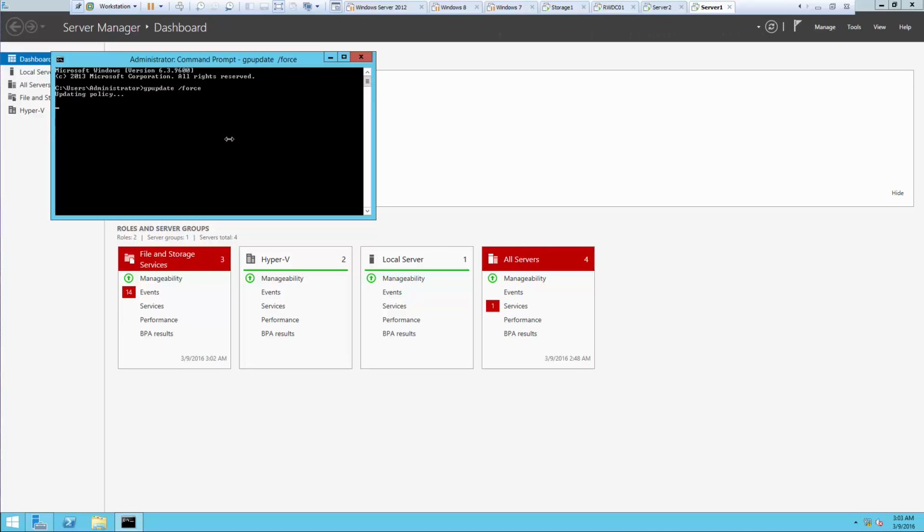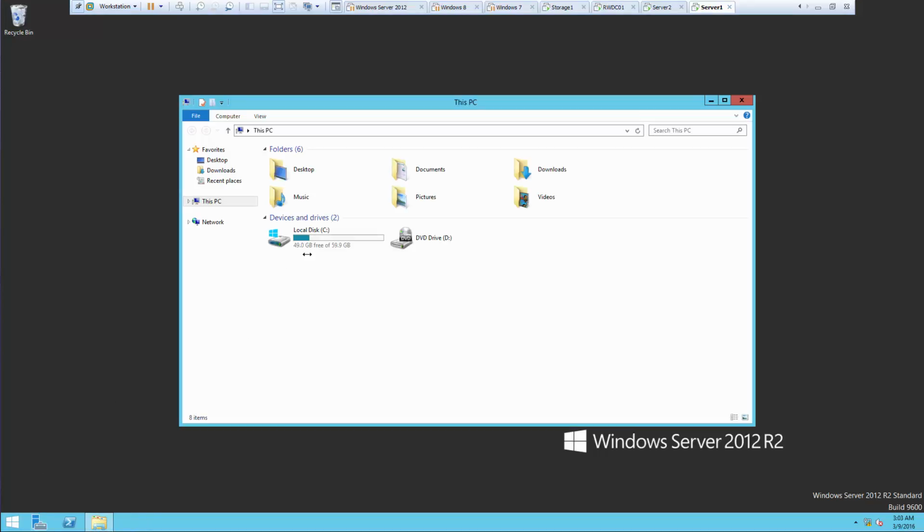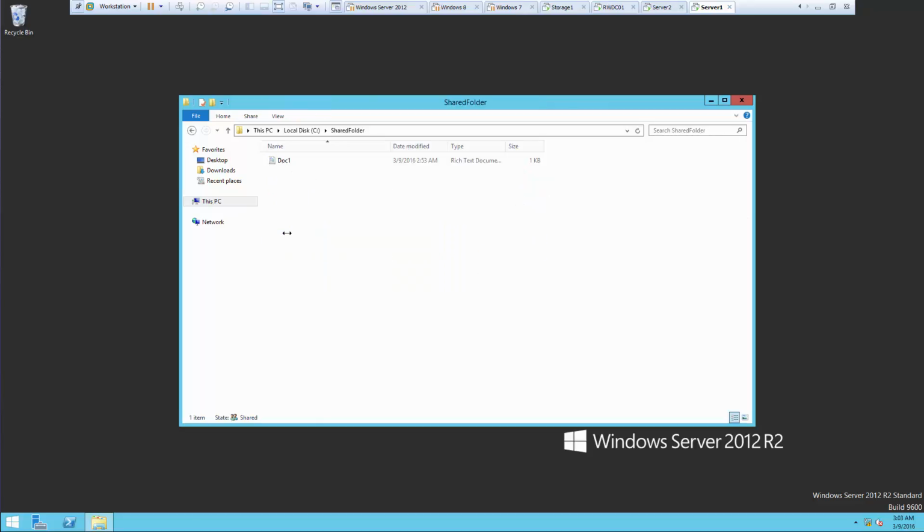Just in case, that way I can make sure my policy is being pushed to this PC. Okay, now that that's done, let's go ahead and explore our shared folder.